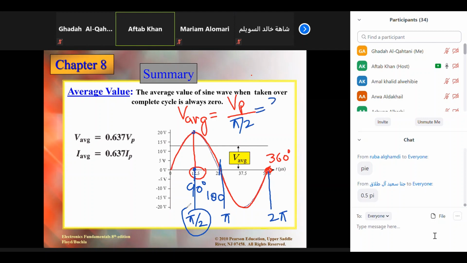So I can say 2 VP over pi. Can you check it? What is 2 over pi? You know the value of pi, this is 3.14. So just check whether you are getting the same value which is here or not. 2 over pi. Because VP is already in multiplication, which is there as well. So what is 2 over pi? Yeah, the same number. Okay. So which is easy for you? This number or this way? Yani VP over pi by 2.